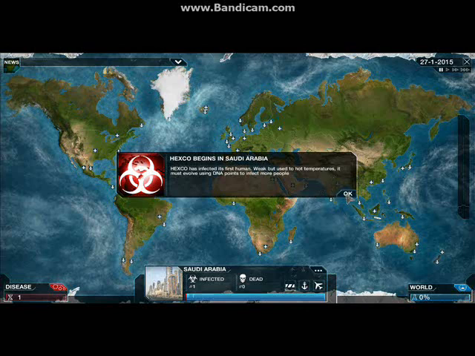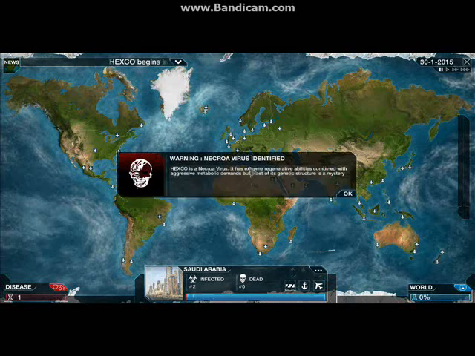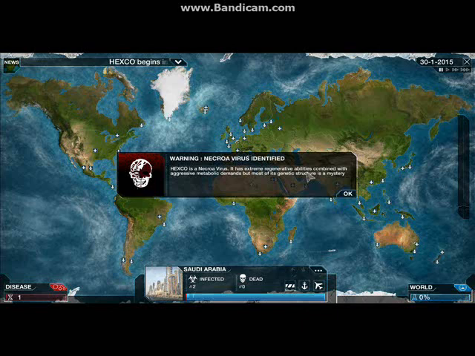So it's effective versus humans. We have to use DNA points to evolve. If you've never played the game, I mean, I don't know. Necroavirus identified. Let's read this. It has extreme regenerative abilities combined with aggressive metabolic demands. Most of its genetic structure is a mystery.